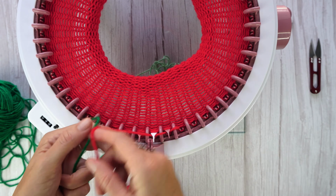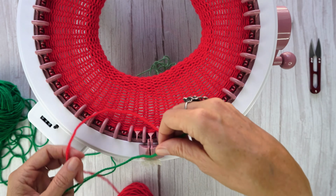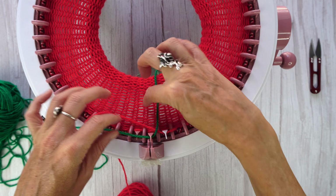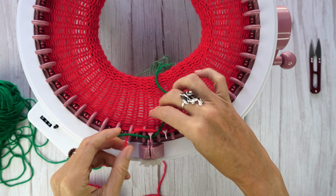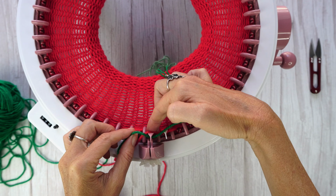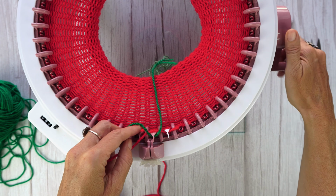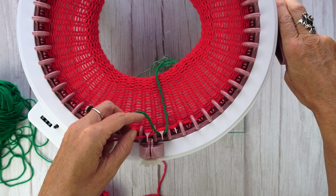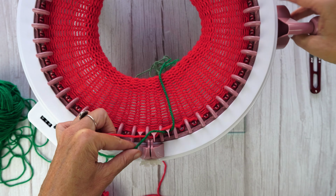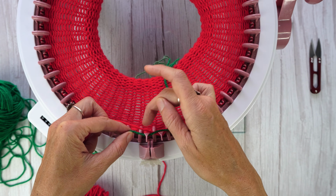And so I'm going to grab this yarn, put it through the last hook here, the last peg, and then I'm going to put the green in front of the first one because I want to work now with both yarns. What I'm going to be doing is when I have one yarn inside the hook, the other one's gonna be behind it, like here. And I'm going to alternate in between the pegs so I can make this color change. So now I'm using the red, the green is behind, and then I'm going to alternate this way and then put the green inside the very next one and the red behind.